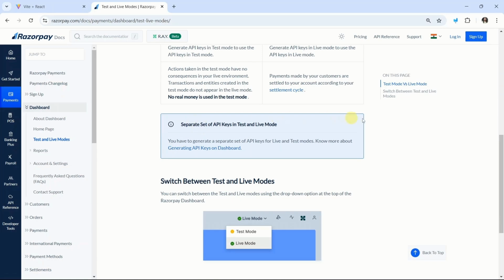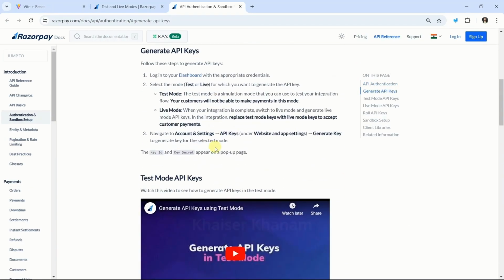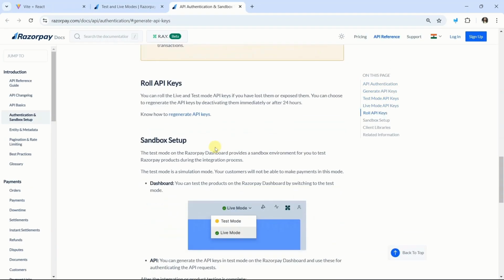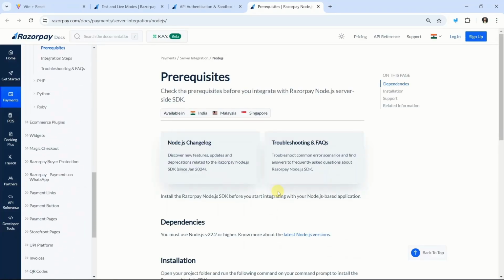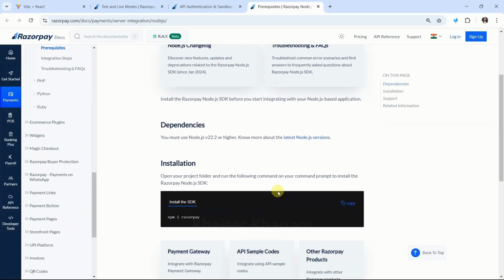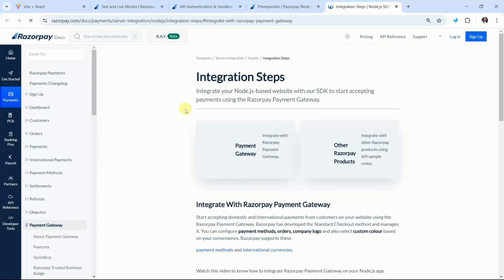Here inside this box, I am having this link generating API keys on dashboard. Click on this link, scroll down, and from this client libraries, I will be selecting Node.js. Click on this documentation. Again, I'm just going to scroll down. Here, I will be selecting payment gateway.